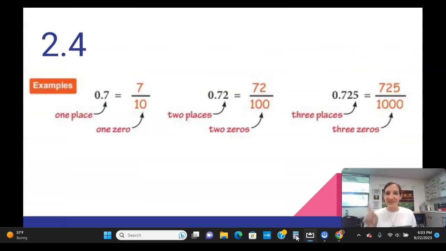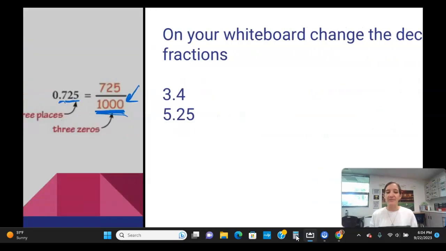So cool. Here's one more trick for you. If there is one number behind the decimal, then there's going to be one 0 in your denominator. If there are 2 numbers behind the decimal, you are going to have 2 zeros. Get what I'm going at here? If there are 3 numbers behind the decimal, that means that the last number is in the thousandths place, and that is what your fraction will have. Kind of a cool trick for you there.